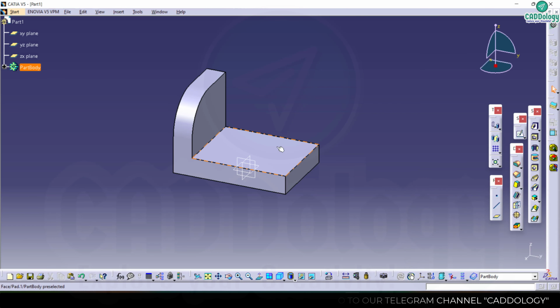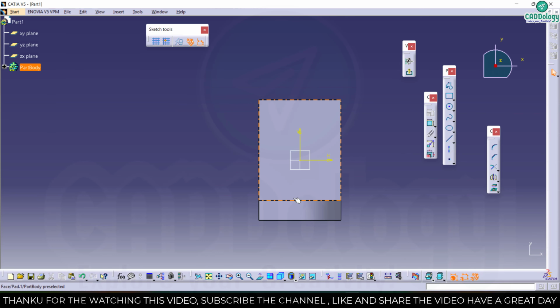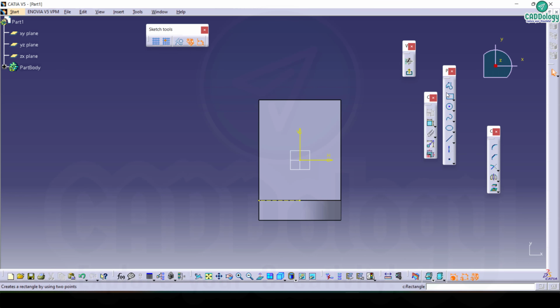Select the top face as a sketch plane and again select the edge and use the project 3D element tool for creating reference lines.